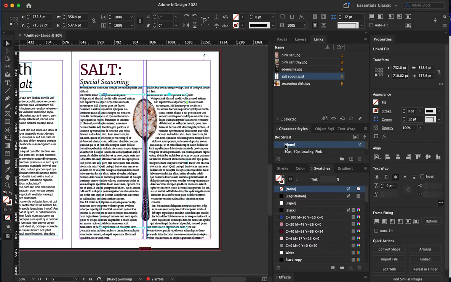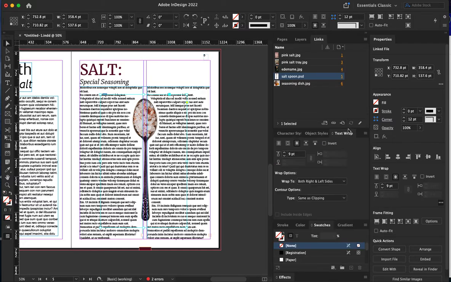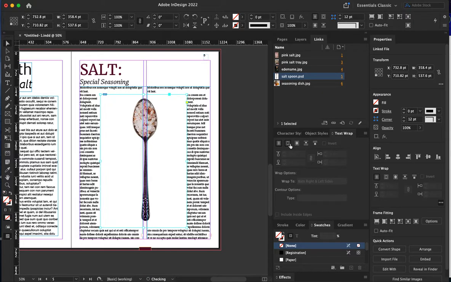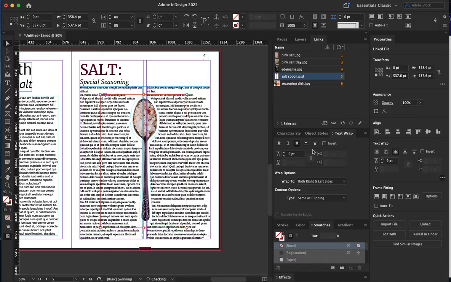So that is how you do a text wrap. A text wrap is required for this assignment. Make sure that you include that here. So we have these offsets. Okay, you can also see here in the text wrap panel that I can also modify the offset in here or change how it is wrapping.